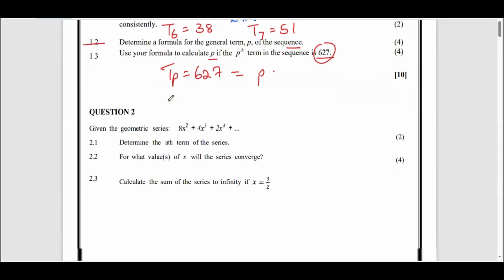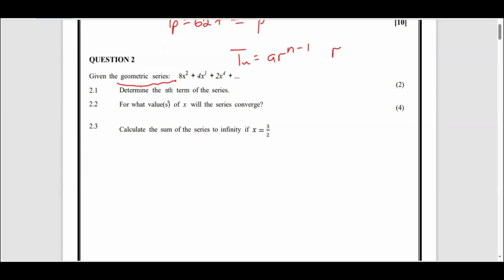Then question number 2. With whatever you have attempted, let's compare. It's telling us that we are given a geometric series, they're being specific here. They want us to determine the nth term of the series. So we know that the nth term of the geometric is always a(r) to the exponent of n minus 1, where a is the first term, r is the common ratio. So we need to determine our r.